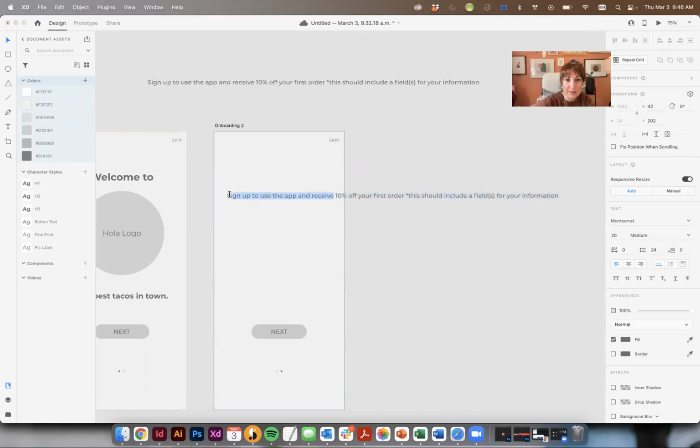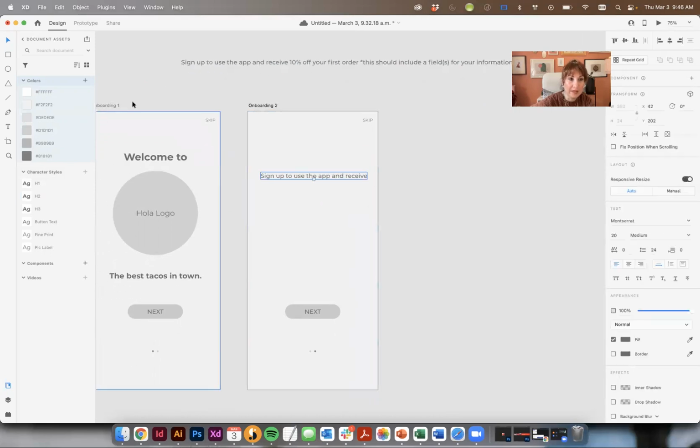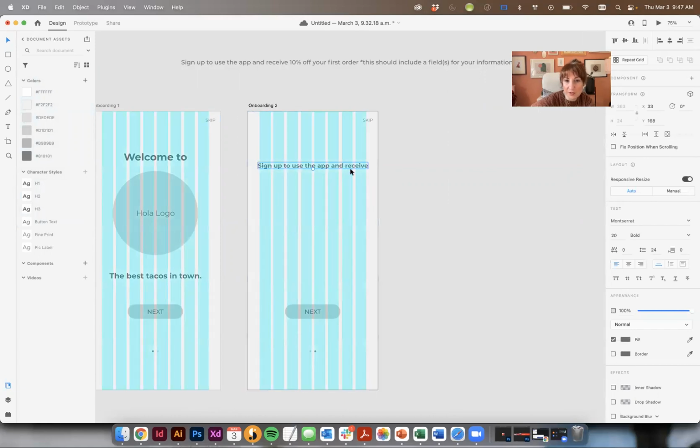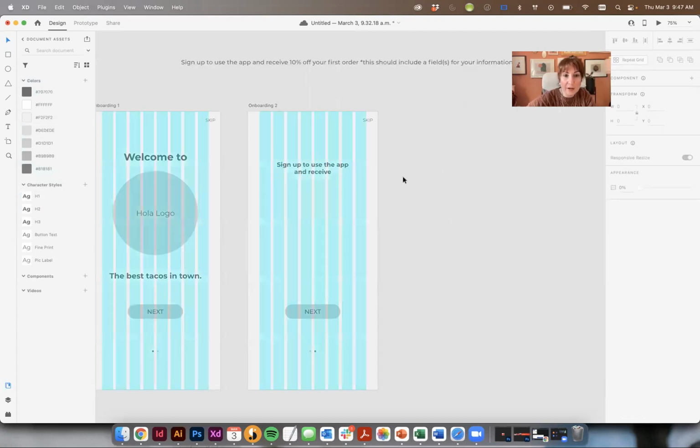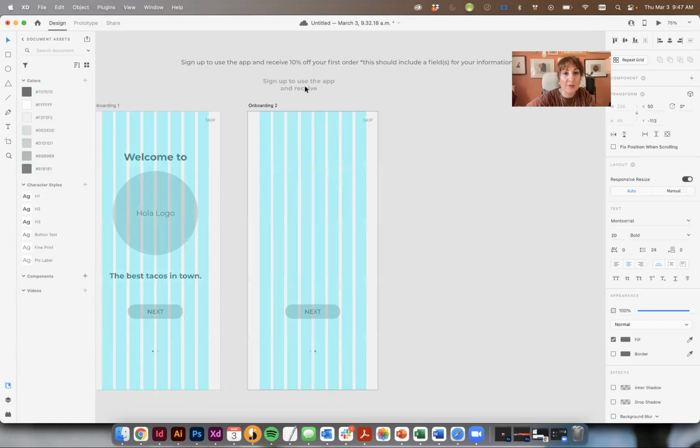Let's just say we're going to break this up a little bit. Maybe we'll make this an H3. Again, let's turn our grid on so it does exceed and go outside of our grid a little bit. So I'm going to bump that down. Make sure, so that would mean my text box would be much smaller there. So you can paste it in there.